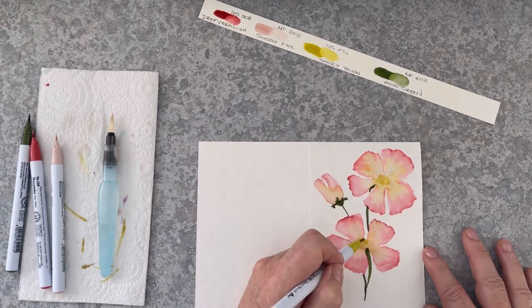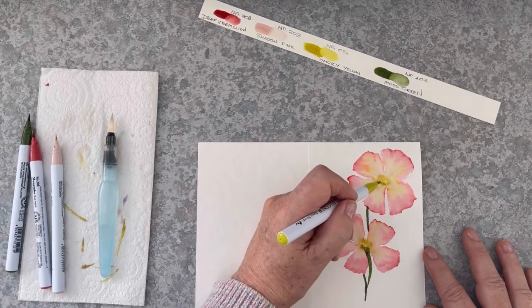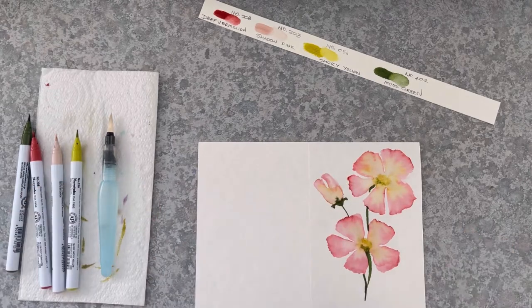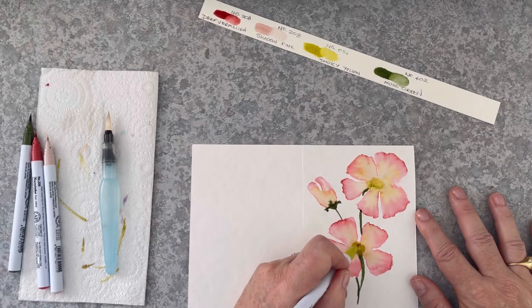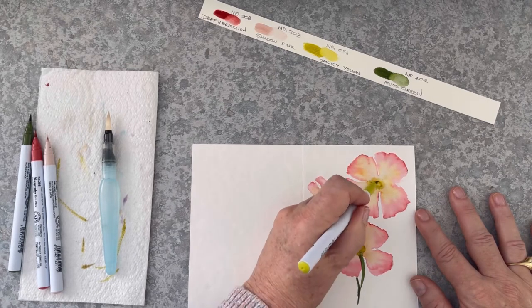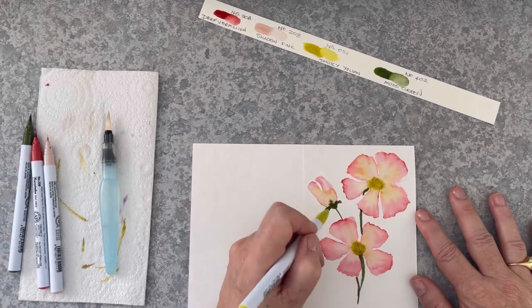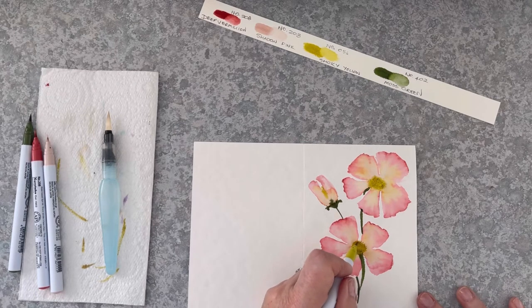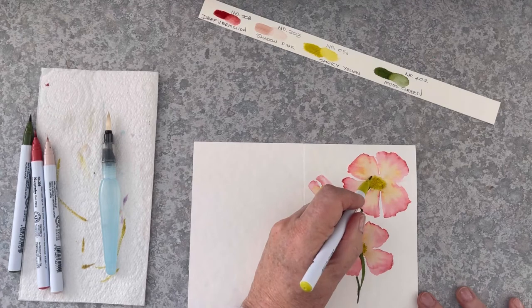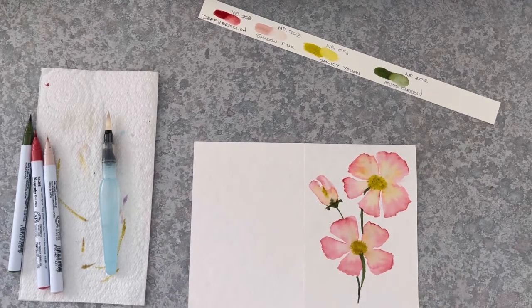Deepening up that yellow. And what I'm doing here is actually blending in some of the green from the stem to make a greenish yellow, really bringing in some deeper colour from the green of the stems. Now I'm going to dot around the outside — stipple around the outside I guess you'd say — just to soften it.